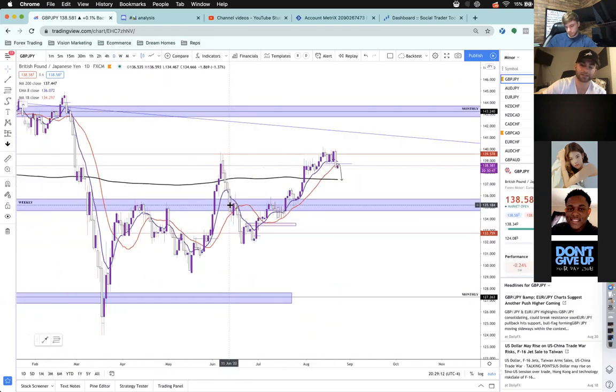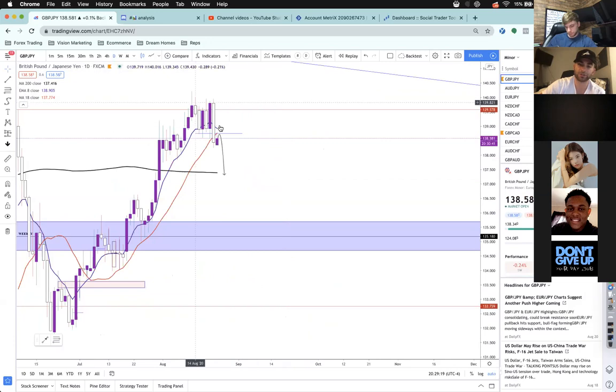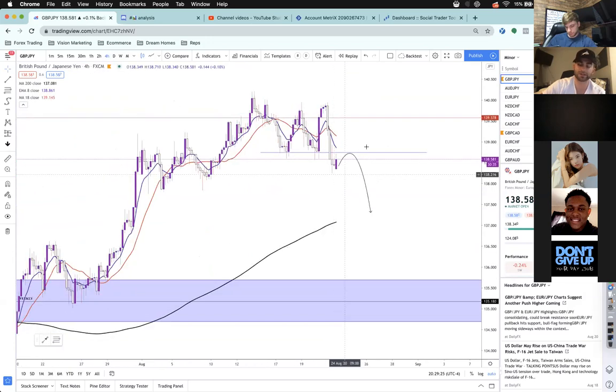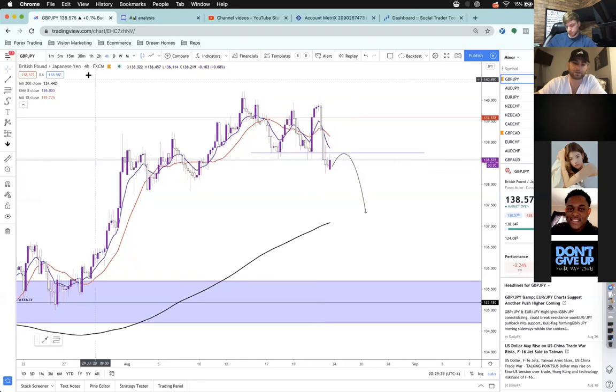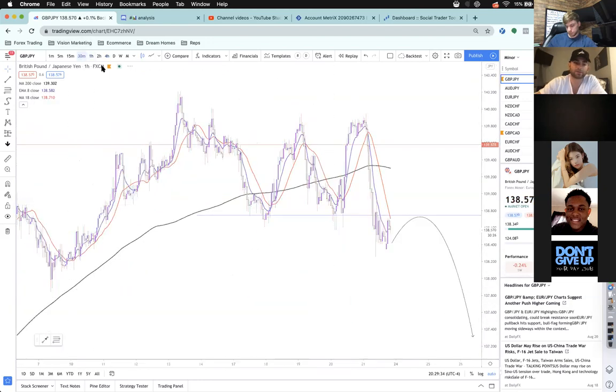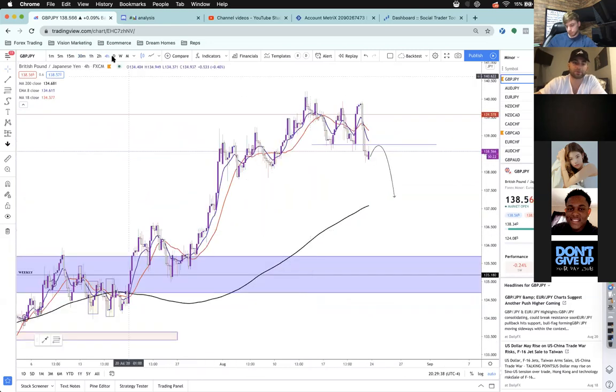Down to the daily time frame, very bullish. Made this higher high, made this higher low, push to this new high. Could this pull back and head lower, or is this going to continue to push higher? I mean, we really don't like to short, so we see it on the 4-hour, and we're seeing the 4-hour break of support right here. That's also 1-hour break, and then so on and so on, 30-minute.